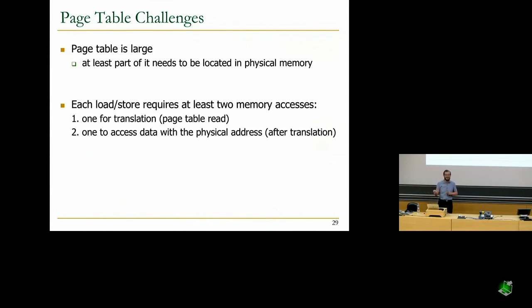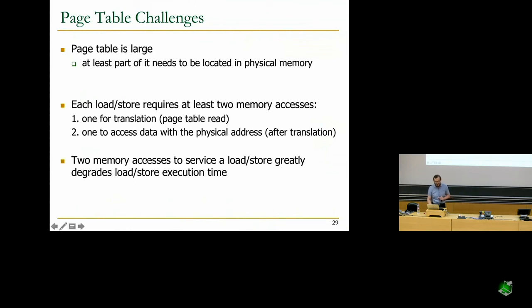Because we tried to minimize the access latency, but now we've added virtual memory for the convenience of the programmer, and we've doubled the number of accesses we're doing. In fact, when you're trying to fetch an instruction, it's a virtual address. You cannot fetch the instruction without doing 2 main memory accesses. You first need to translate the program counter, which is a virtual address. You go through the page table, it gives you a physical address, and then you take that and access the physical memory with it. This sounds bad. So 2 memory accesses to service a load, store, or even an instruction fetch degrades execution time. Unless we're clever.